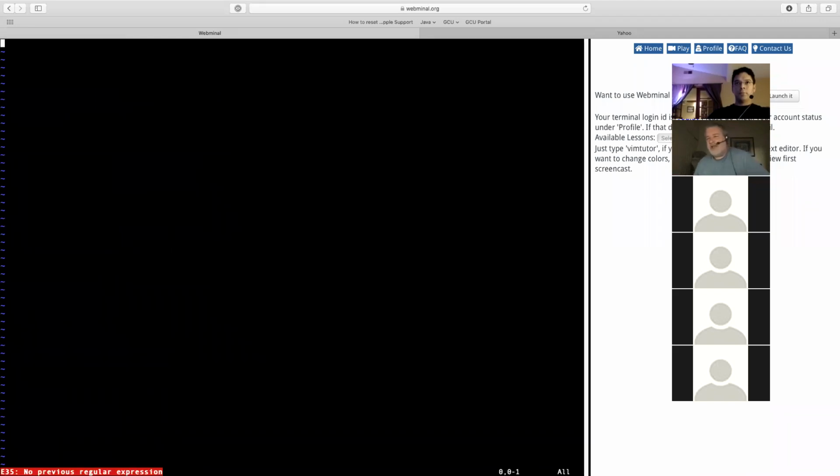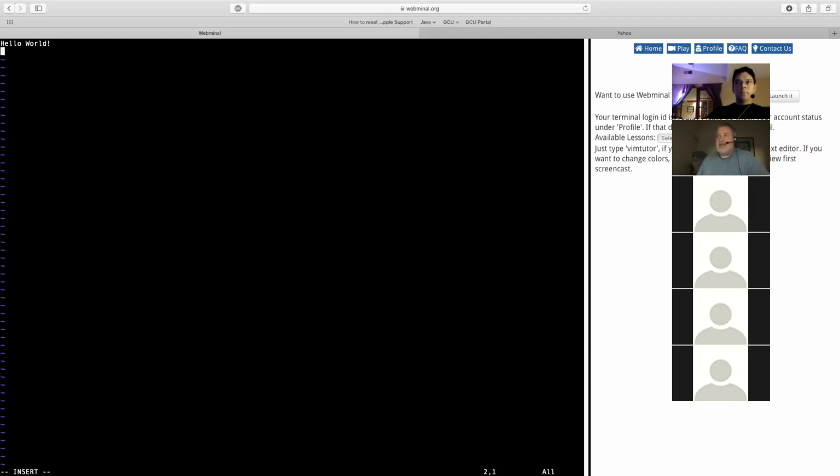First of all, I can't even type right now. If you see, if I try to type something, it says no previous regular expression. You actually have to enter edit mode. So go ahead and press i. And now you'll see at the bottom it says insert, and you can say hello world in your text editor, or whatever text you want to put inside that particular file. So we're still in insert mode. I have no way of actually saving my text or anything else.